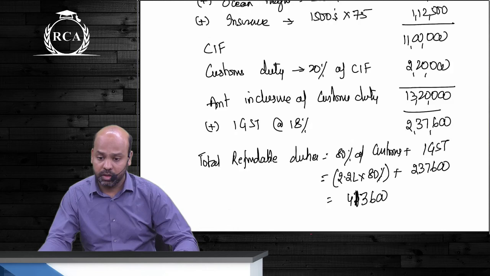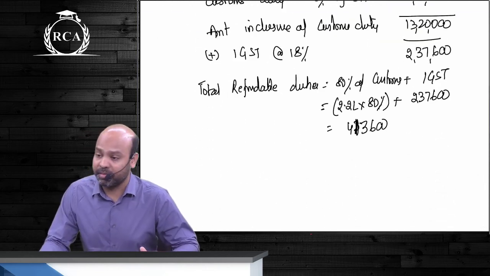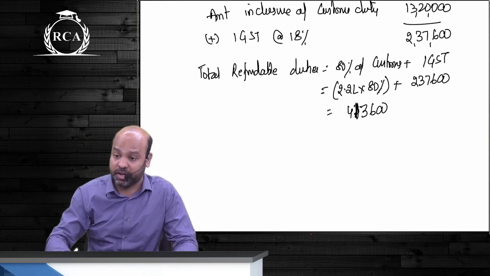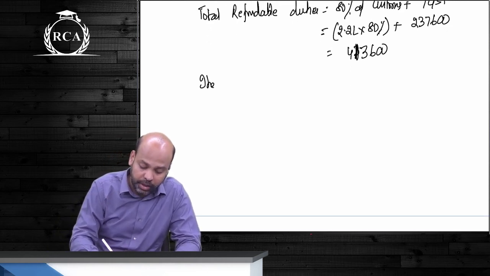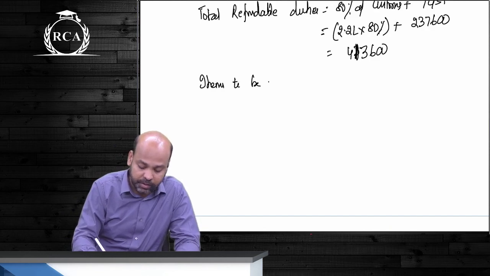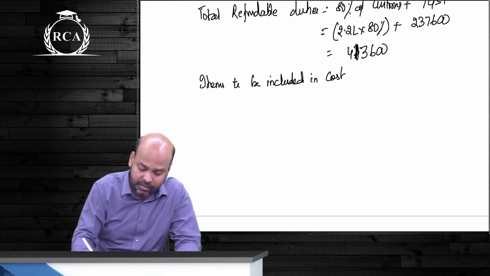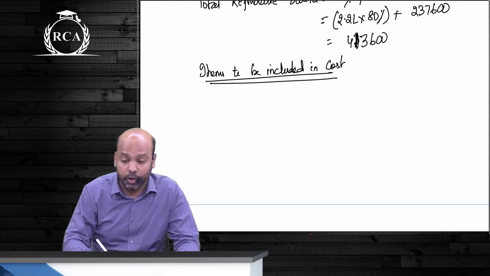Alright guys. All of this is only to compute CIF and FOB so that we arrive at the amount of taxes. Now let us go back once more element by element, just to check whether each should be included in your cost or not. Items to be included in cost. Pay attention again, because this is the first bit, the total cost of shipment. Probably the answer was marked wrong there, but anyway.